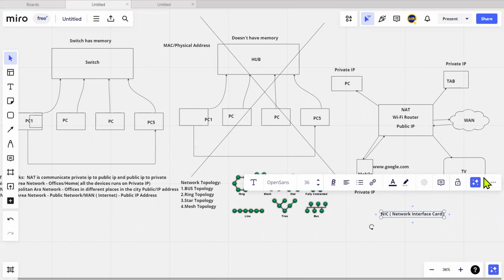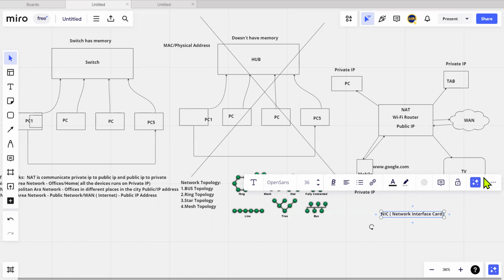What is an interface? OS is an interface. Like for the network, the NIC card is the interface, because this NIC card only translates from IP address to binary and signals. See, network is also signals, but we cannot understand the signals. So this device will be an interface between us and the network signals.